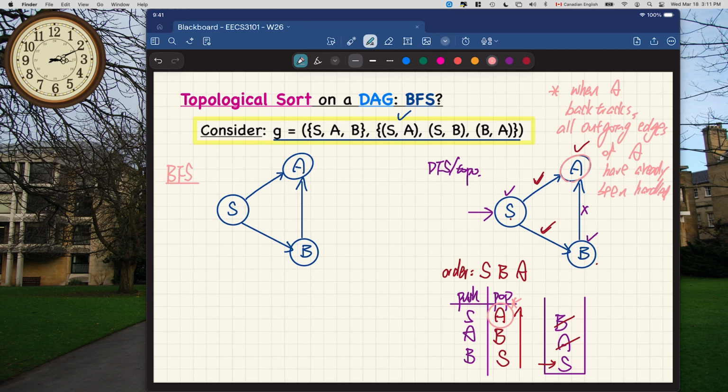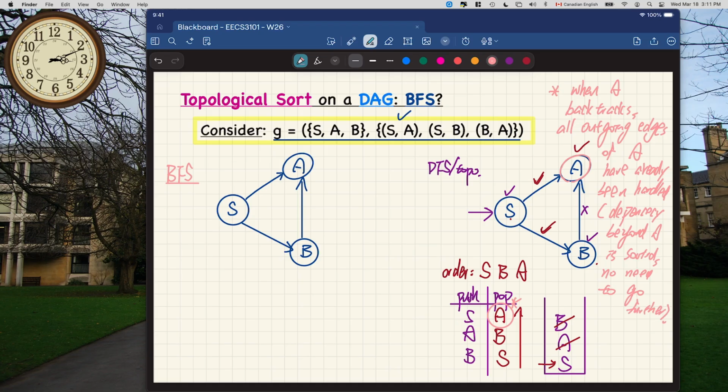So that means the dependency beyond A have already been handled, so we don't have to do anything more. Dependency beyond A is sorted. So no need to go further.